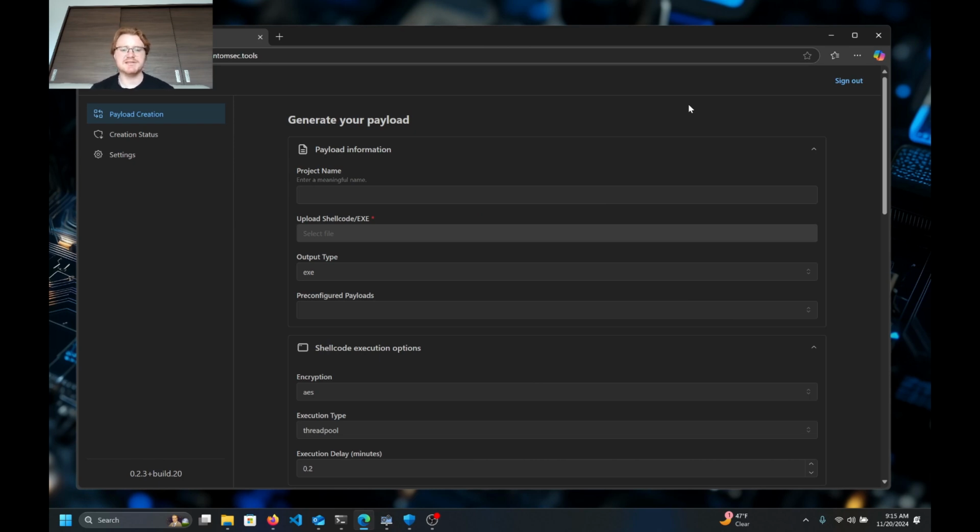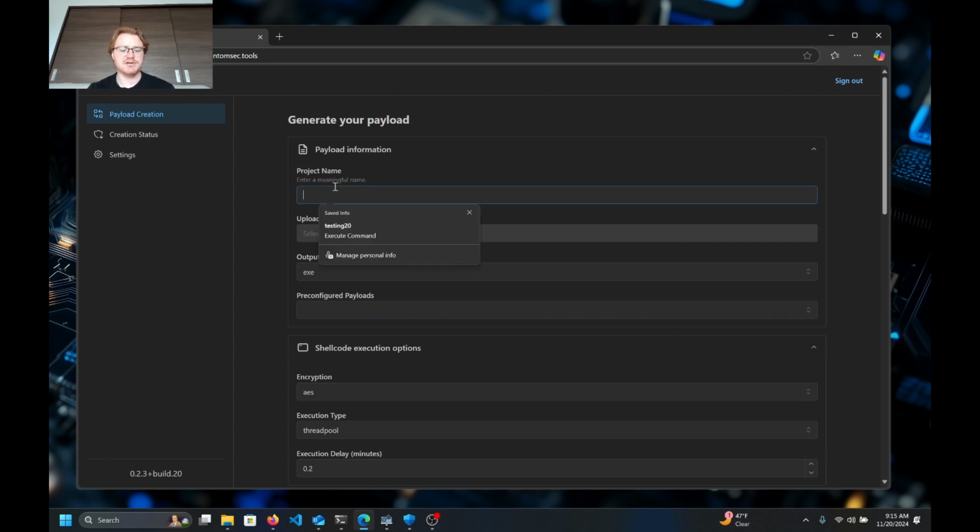Hello, and welcome to this demo of Phantom Security Group's evasive payload generator, EvadeX. Once you log into your portal for EvadeX, you're going to see this dashboard here. This is where you can generate that entire evasive payload that you want to bypass any sort of EDR that you're going up against during an engagement.